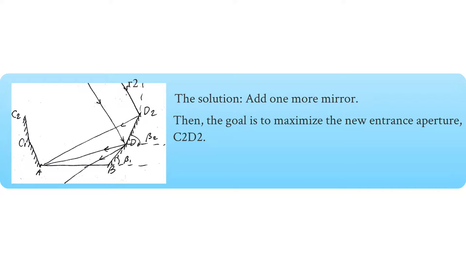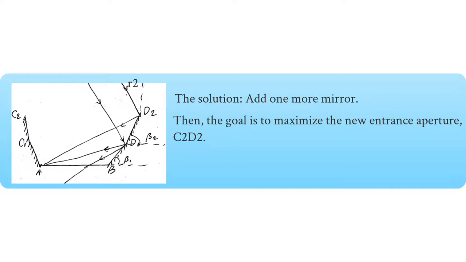Okay? Again, just to recap. The reason we're doing this is we want to increase the entrance aperture, and the reason we are only focusing on the edge rays going to the edge of the receiver is that if I had another ray, do you have another color? By chance? Yeah. No? Easier to see.